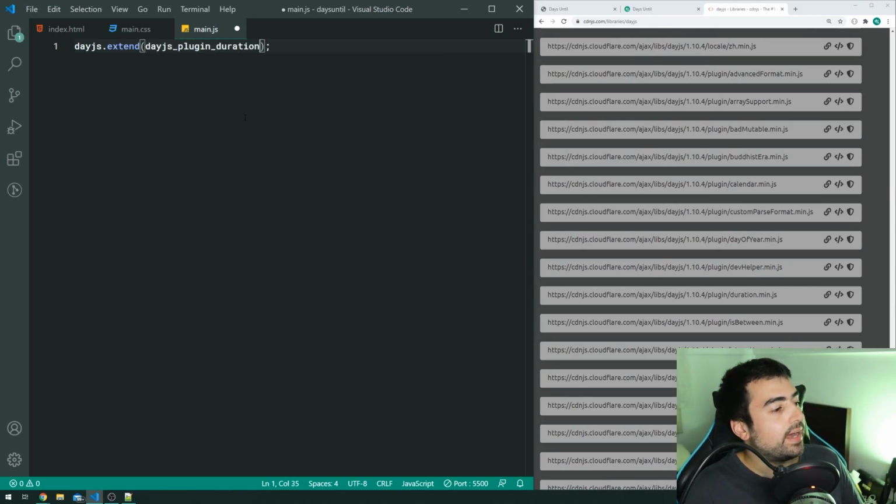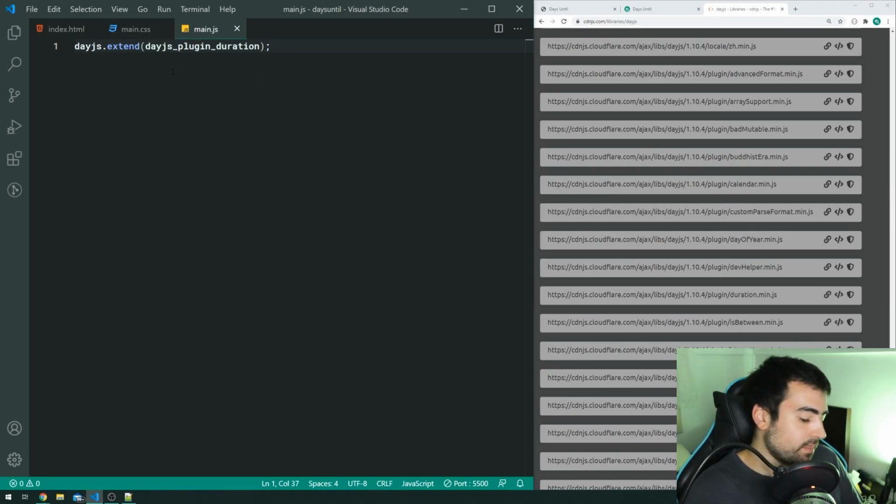So of course, the spelling of these characters right here is going to be important, because these come directly from the library itself. So basically, when you include the first one, it's going to give you Day.js. When you include the second one, it's going to give you Day.js plugin duration. So now we have linked up the library and everything's good to go.